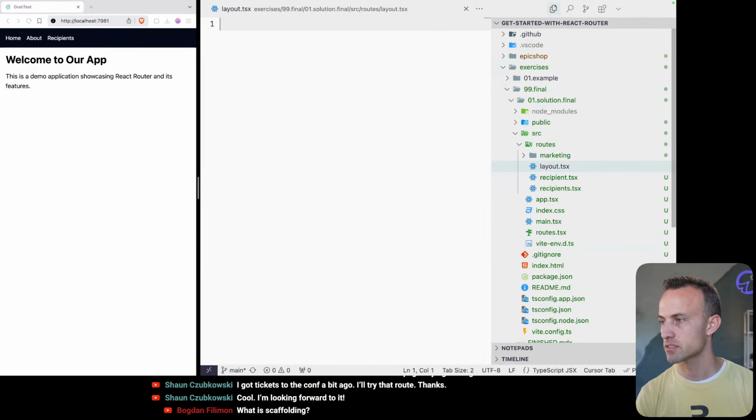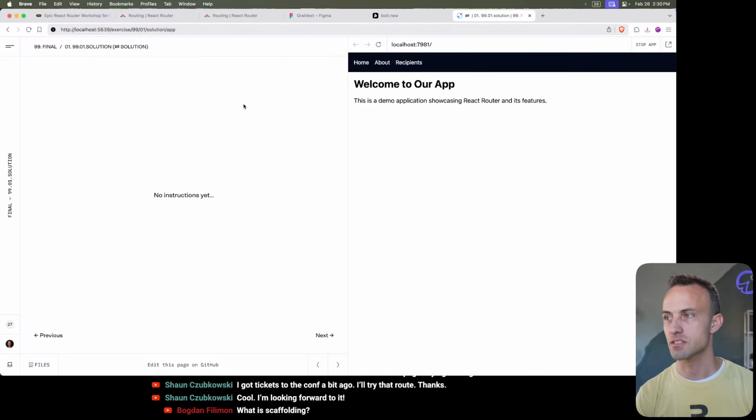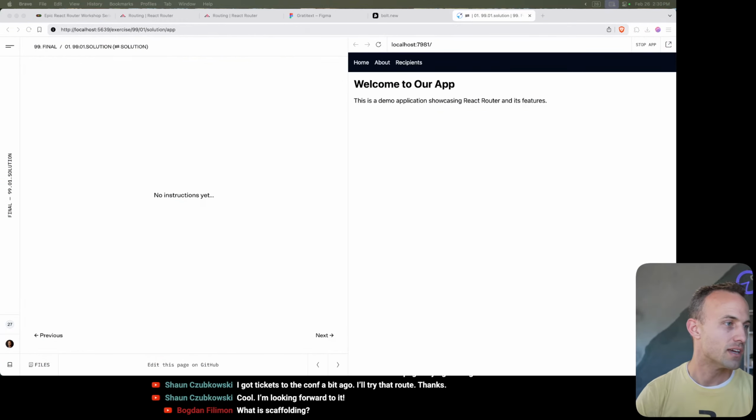Layout TSX. Oh, I just got a text from Gratitext because I forgot to set up a message to be delivered to my wife. Today's Wednesday, my son. So I'm just going to do that really quick. I'm literally using the app right now that we are going to be building in the workshop.